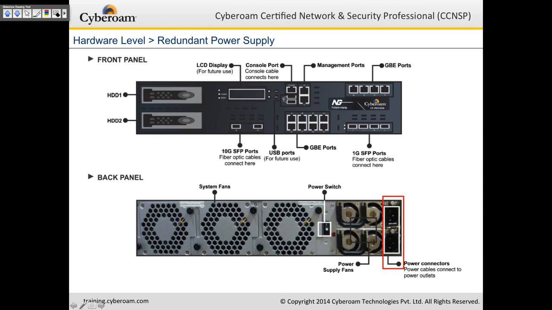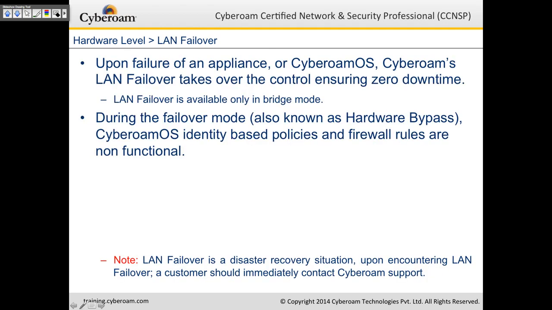Now if one power fails, there will be a screeching warning sound, it's like a kind of alarm, to alert you that one of my power supplies has failed. And there's a small button over here, so you can press that and the screeching sound will be gone. So it's always advisable, do not plug in only one power supply, always keep both power supplies plugged in so that you can take advantage of the redundant power supply.